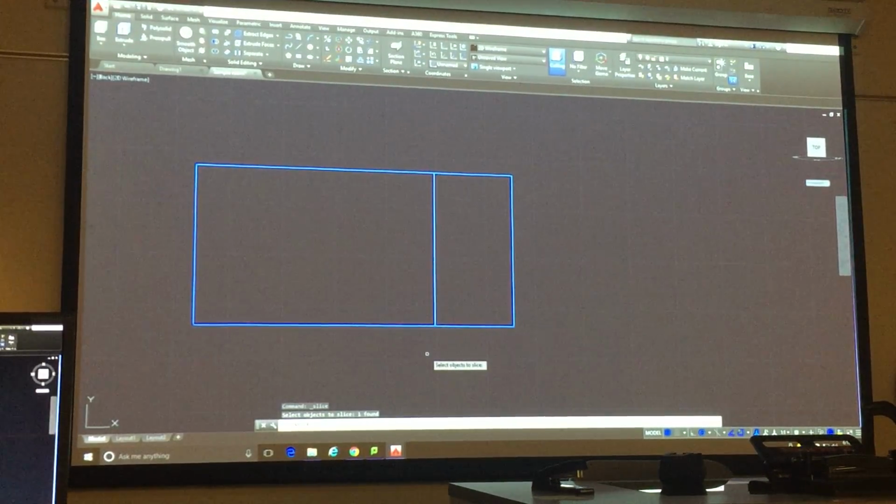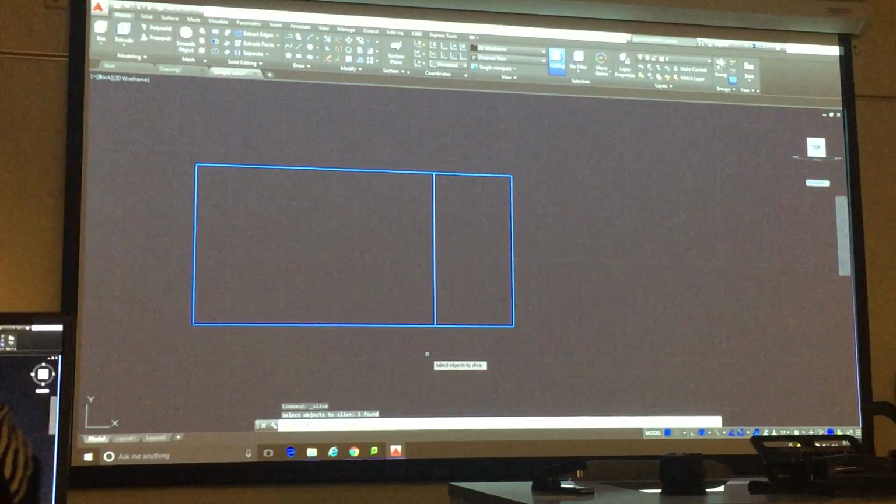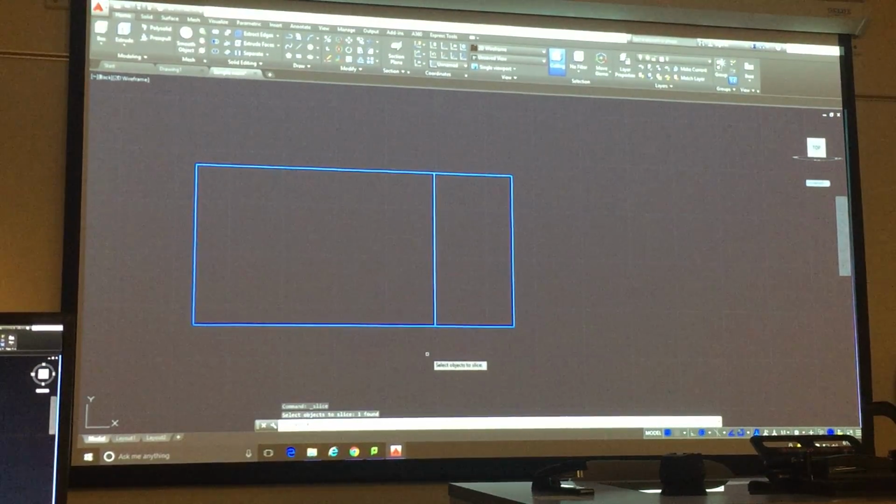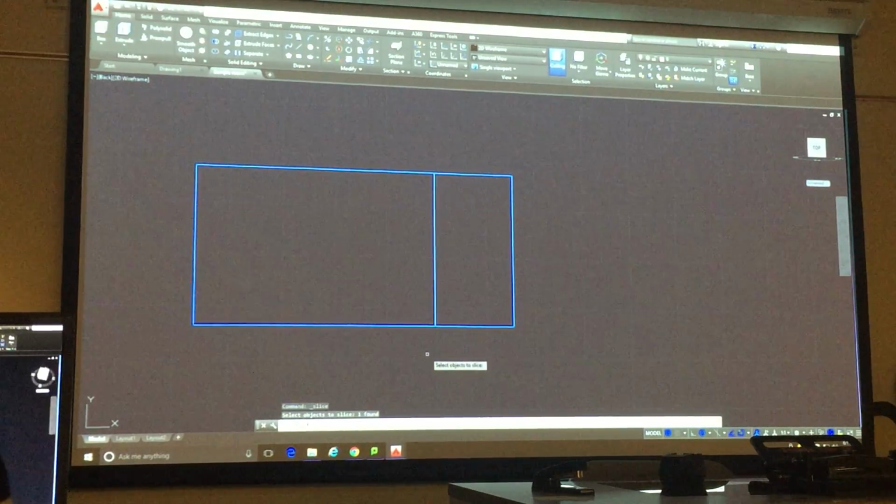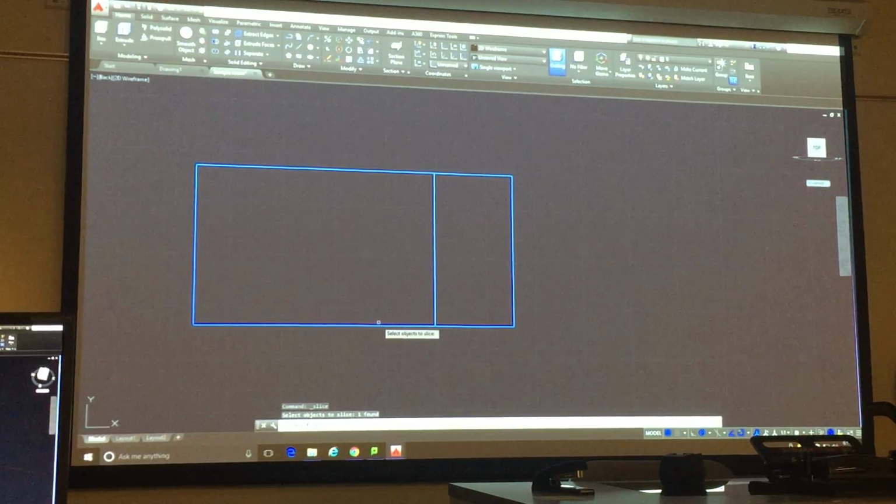You could select more than one, right? If I have multiple objects in my viewport and I want to slice all the way down through something, that's fine. Just line them all up, it'll be like a carving knife. So you could slice a whole bunch of them. Most people just do one thing, but you do have the ability to select more than one object. Which gets a little frustrating because after you select the thing you want, or the things, plural, you have to hit enter. So that's one of those stumbling blocks. So I'm going to say, okay, I've selected the thing, click, and then enter.